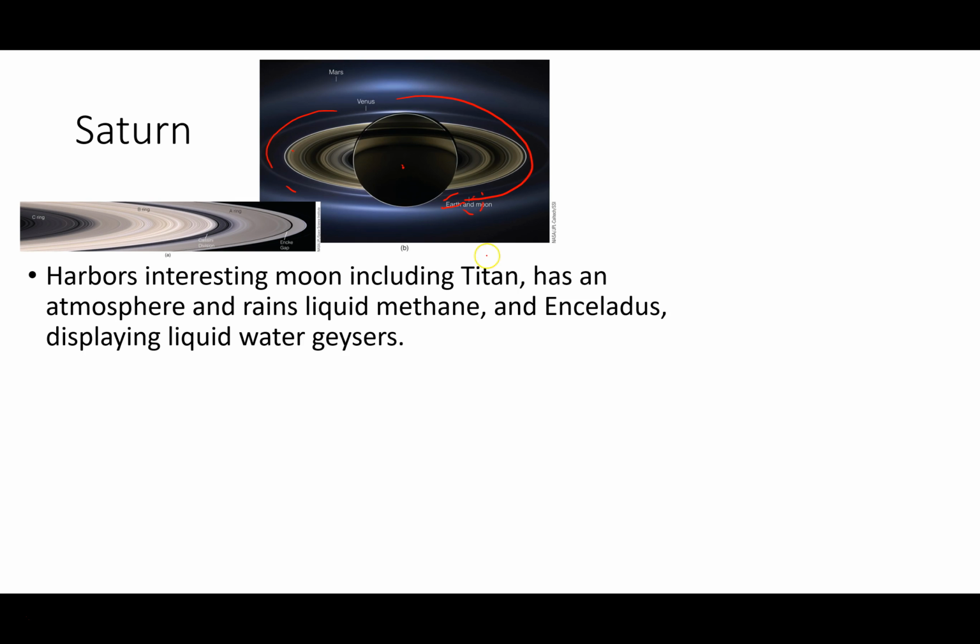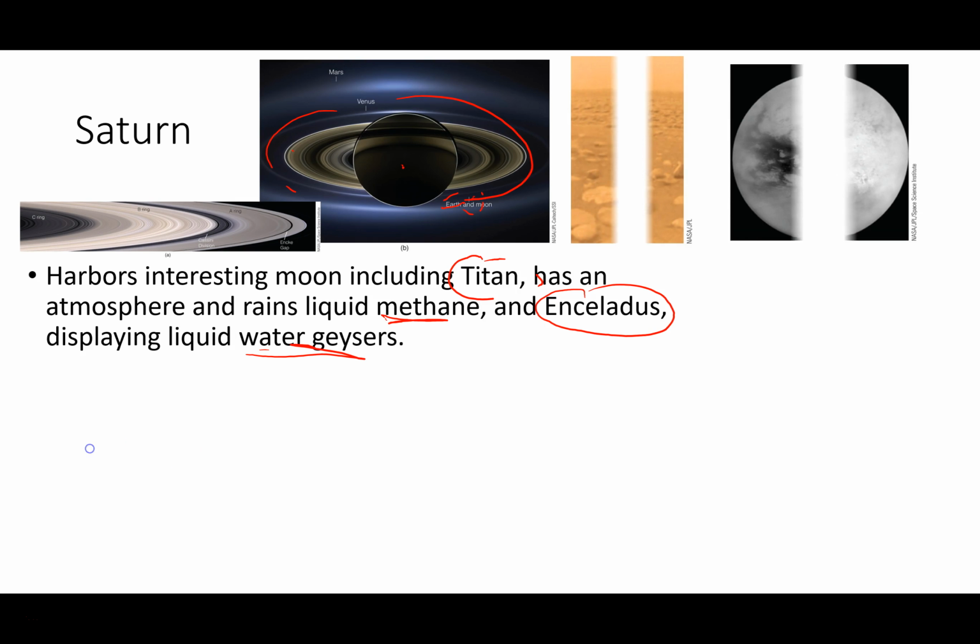Saturn has lots of moons. One of its moons is of particular interest to us, and it's called Titan, and we've actually placed a spacecraft on Titan. Titan has a water cycle, but it's not water, it's methane. Another cool moon around Saturn is Enceladus, and Enceladus has been caught in the action of spewing what starts out as liquid on the moon, and then it crystallizes in space. It makes these water geysers. That is so cool.